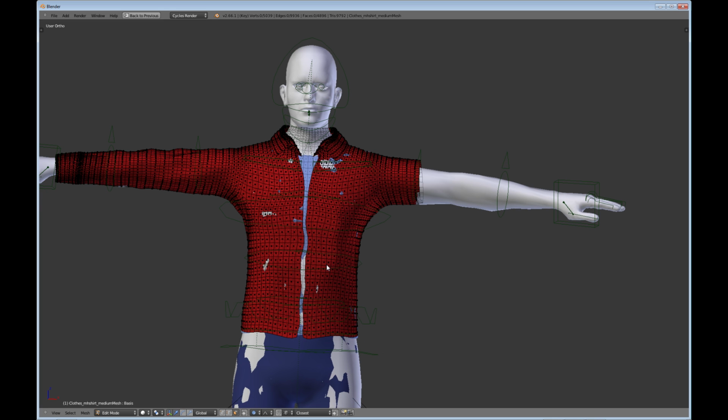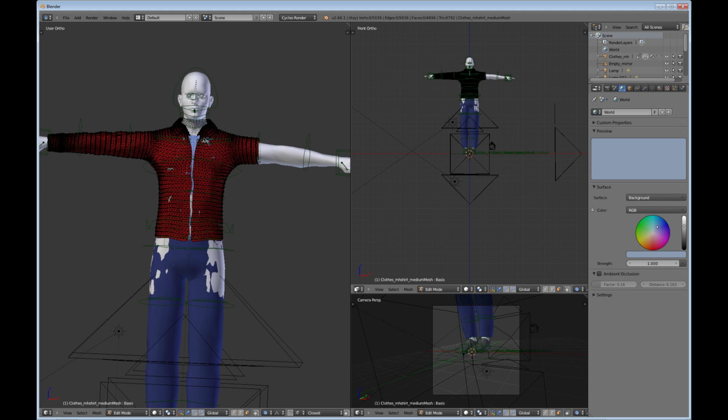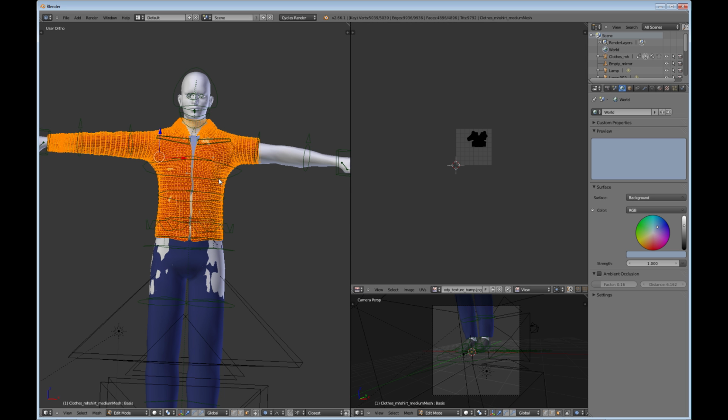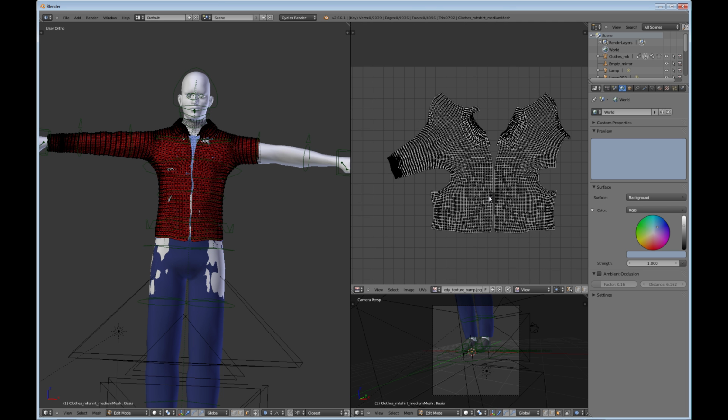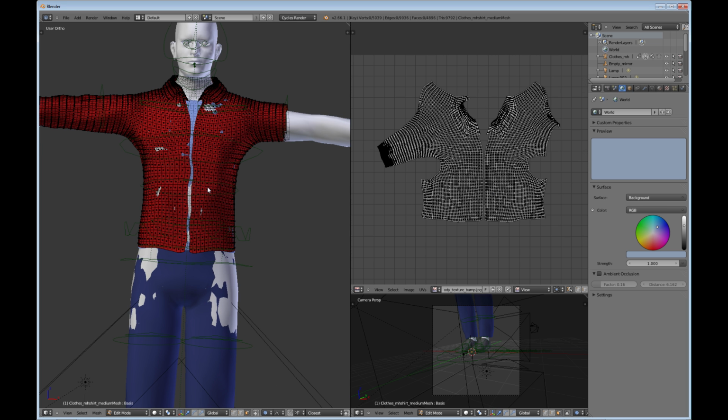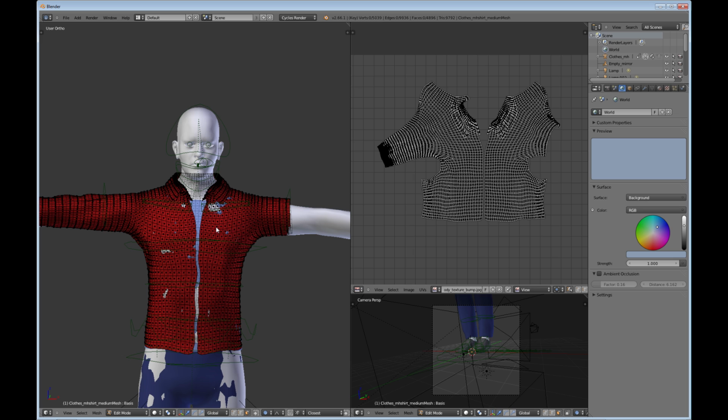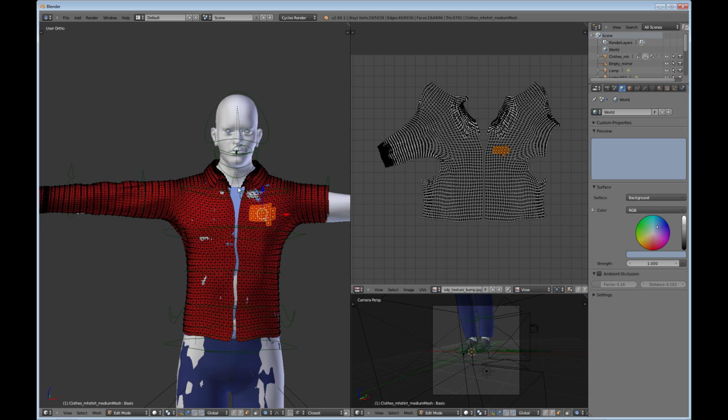And another nice thing to this, if we go back to our different windows here, and I'm going to go into the UV image editor, and just select these, turn this off for a second, turn on. You can see that it's already UV mapped, which is really nice. That way, if you wanted to put a little emblem on the shirt or something, and I'm just going to select an area here, say it's somewhere right here, then you know that you have to put it here in your graphics program. It does get a little bit tricky, say if you wanted to put something on the sleeve. As you can see, all this is bunched up quite a bit, so it's going to end up stretching whatever emblem you put on there, so you have to work accordingly to that.